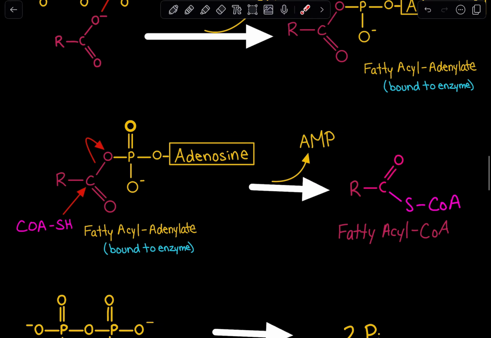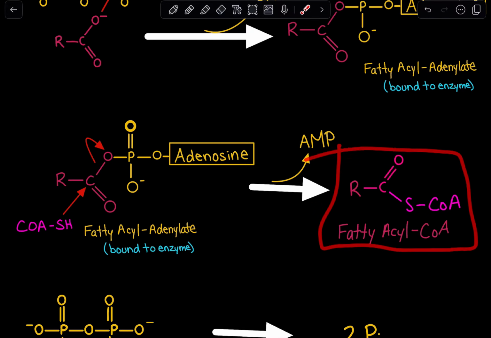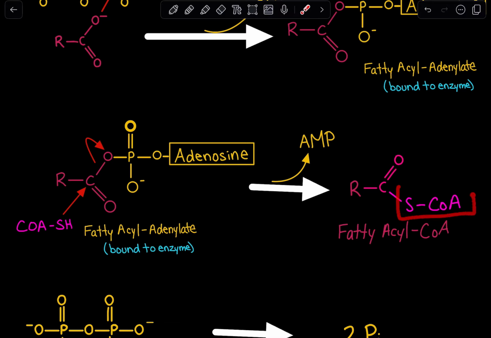The next step is also a quick step because we are enzyme bound, in which this coenzyme A group acts as a nucleophile and attacks that carbon. It's attacking that carbon number 1 on our fatty acid, and as a result, this oxygen is going to be lost to the phosphate, and we get AMP as a byproduct. So we have adenosine, and this is adenosine monophosphate. So we have 1 phosphate. This is adenosine. We lose AMP, and we get our final product of fatty acyl-CoA, where the coenzyme A group has formed a bond with our fatty acid.